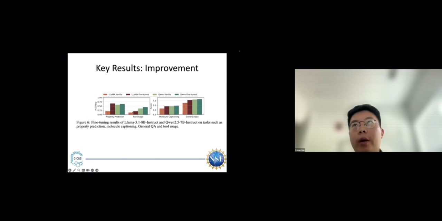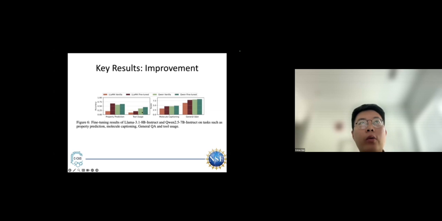And as we can show in Fig 3, the property prediction accuracy increased by around 35% for the Llama 3 models, indicating a strong performance of our datasets for model improvements. And also for the molecule captioning, we see some moderate improvements as well for both models.